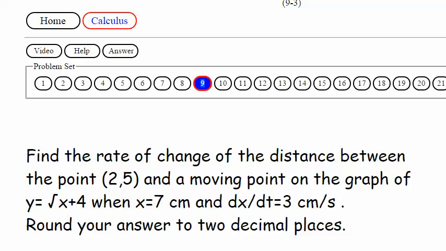Now this one's different compared to the others. This will be a little bit more difficult. I mean, not by much, but because this point is somewhere out in the plane and it's not at the origin, so it's somewhere out there. If you haven't worked 9-1, you should go back and work 9-1 and probably 9-2 before you work this one. I highly suggest it.